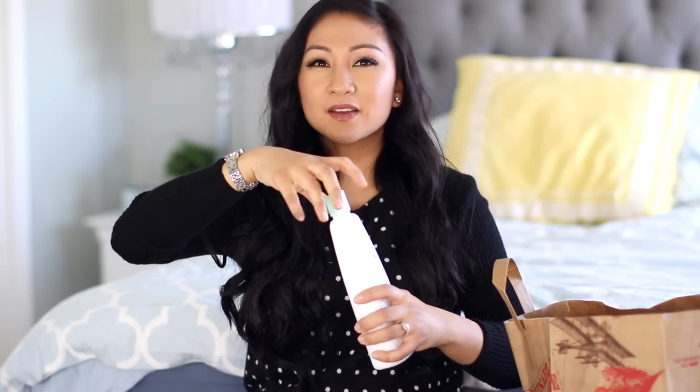I don't know if you guys have ever tried the conditioner and shampoo, but let me know. Am I weird that I think it kind of smells like bubble gum? I think it does. You guys have to try this. It works so well. It leaves your hair really soft and really shiny. And every single time I use this conditioner, because I like to use different products on and off, every time I go back to this, I'm like, what the heck was I doing with my life? Like, why am I not using this all the time?